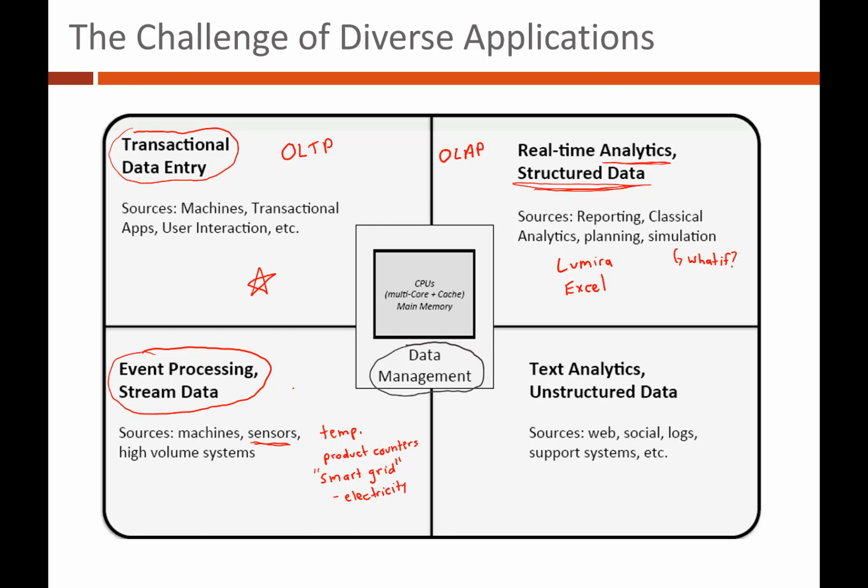So as you think about stream data, let's think about that for a moment. What would you see as a challenge related to stream data that might be unique to it as compared to the other two types of data we've talked about? How's it different, and what kind of problems does that create? Really big and really fast.